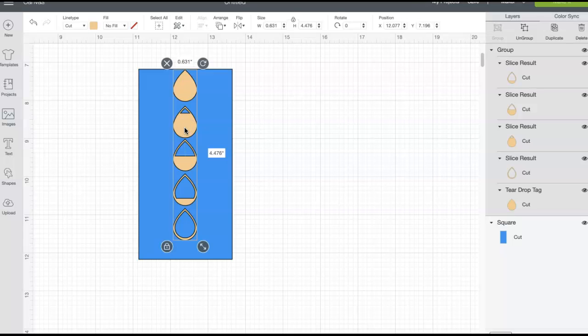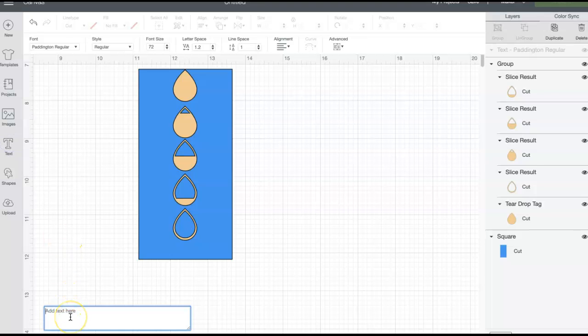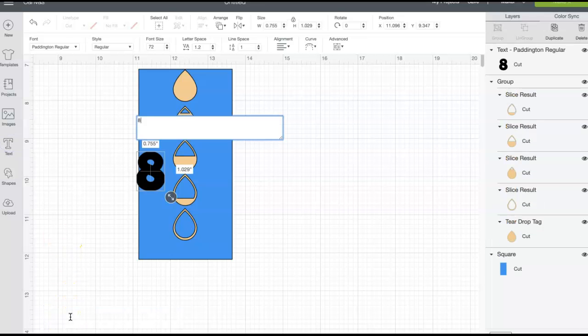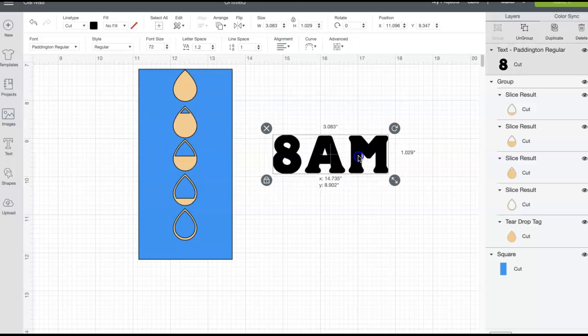So now I need to create the text to go on the bottle as well. When I look at text for water bottles, I always make sure I'm looking for a thicker text because thin texts have a tendency to peel off or the ends seem to come up. So you want to consider the thickness of the text, and also you want to look at how many tiny pieces there are to weed, because I don't like to weed. So I'm looking for things that don't have a lot of spaces I have to weed. This particular font I used was called Paddington, and it really is a great font to use for thickness.